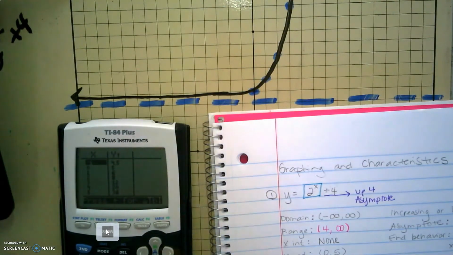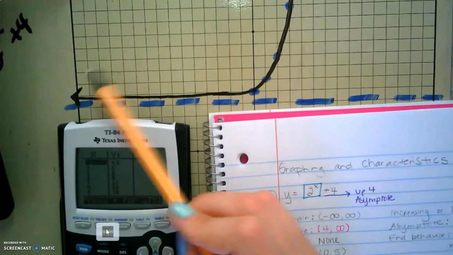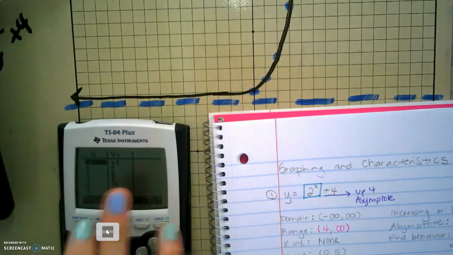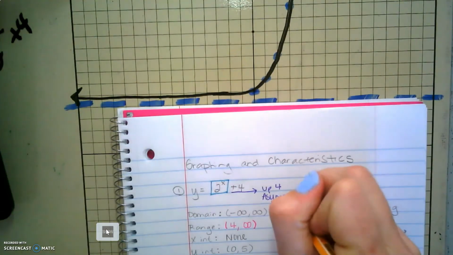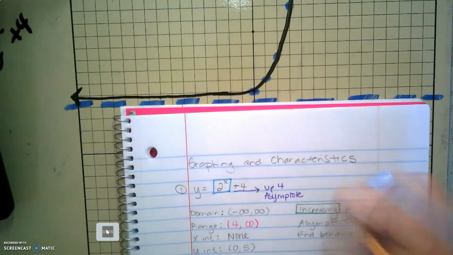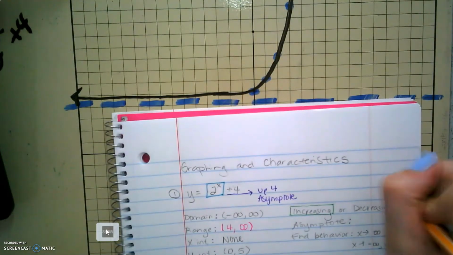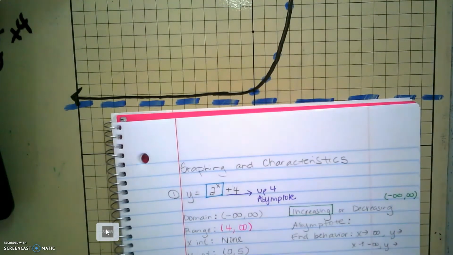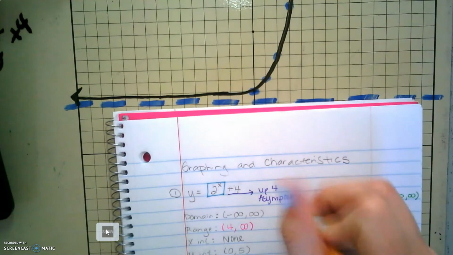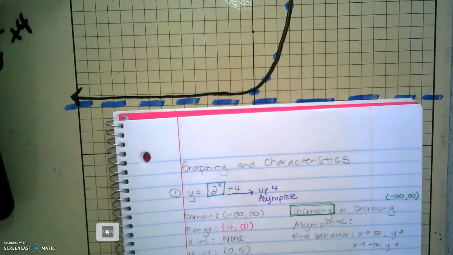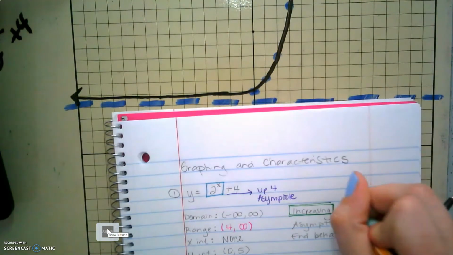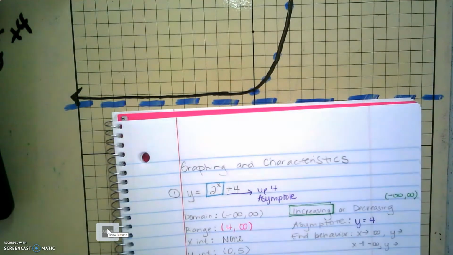If I read from left to right, my exponential function is going up a hill. It's going up that slope of my roller coaster first. That's increasing. And remember, we're always increasing across the entire domain. So if they ever ask for an interval, it's always negative infinity to positive infinity when we talk about exponential functions here. We've identified our asymptote. Remember, that's an equation though, y equals 4. That asymptote is an equation. It's at y equals 4.